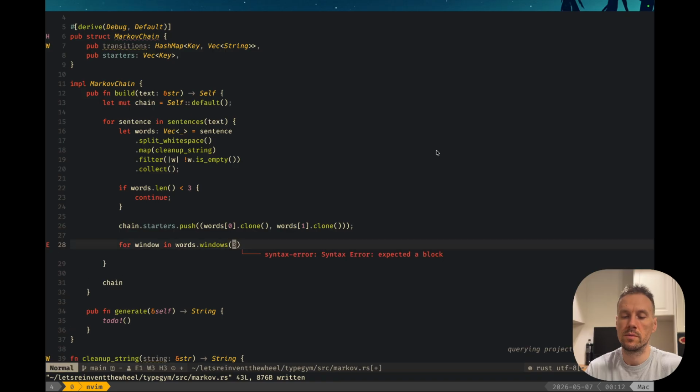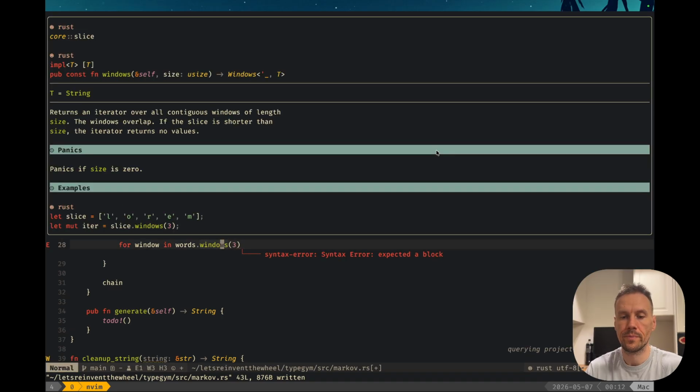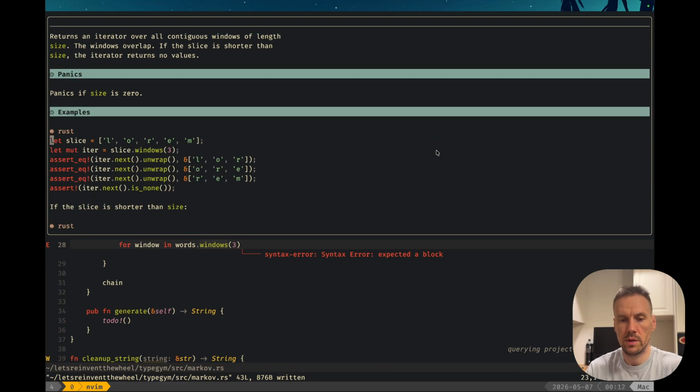The size pretty much asks how many elements this window should use. I think it has some example. Yeah, so if we have lorem as a collection of characters and we use windows of 3 characters, then the first slice that we get is lor, then ore, and rem.